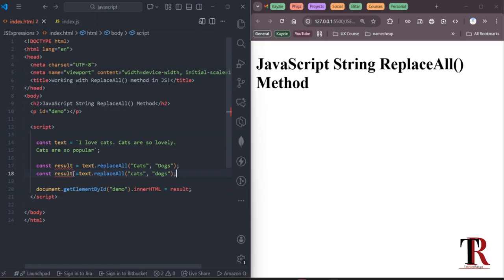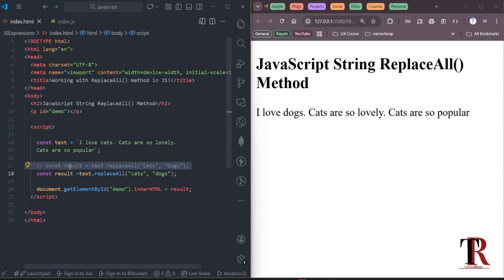Oh, sorry. This is giving me an error because I'm using the same constant. Let me just comment this out. Now, if you take a look at this, you can see that now I have the small letter cat replaced as well. So this is how you use the replaceAll method to replace your string.